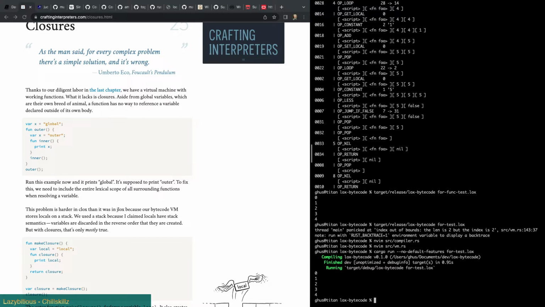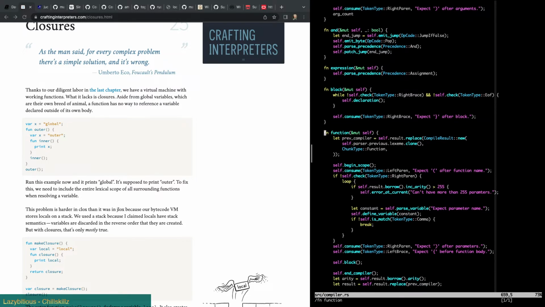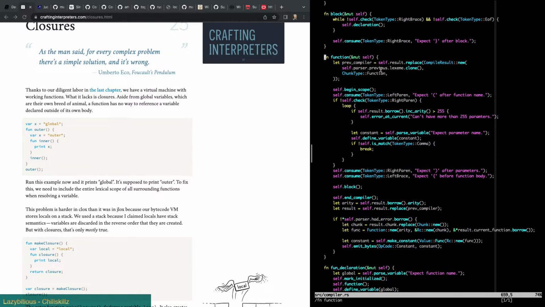So let's get the functions working with this sort of code in the get local and set local. So where do we create a new function? fn function. Right, this is where we create it. All right, so we generate a previous compiler result new with the lexeme clone, chunk type function.